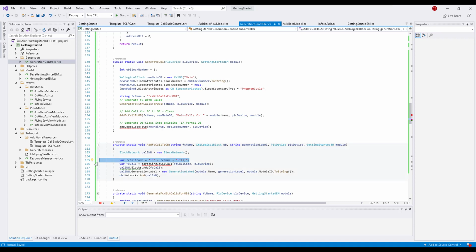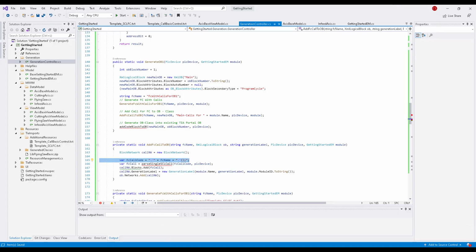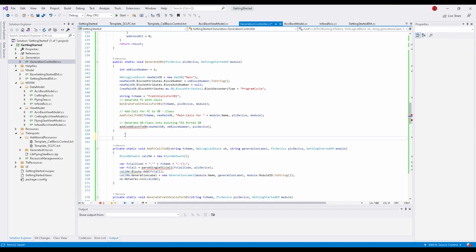And now you're wondering, okay, but what if I do not want to have SCL? Because here in my example, it's obviously not SCL, it's called in FBD. And here's another nice thing that you can do with the modular application creator: to parse it from an SCL call and create an arbitrary function call out of it.